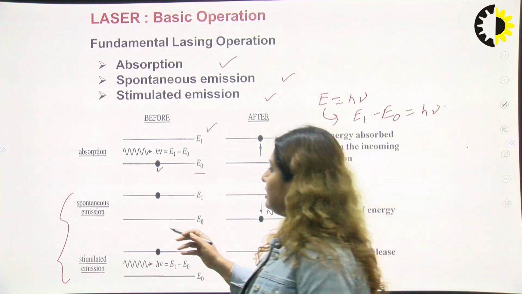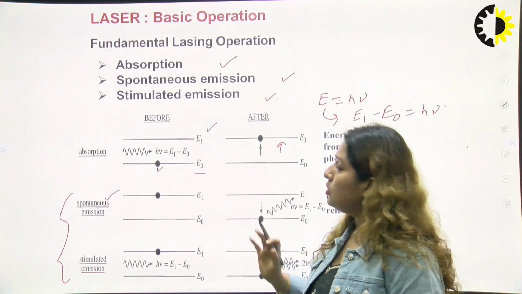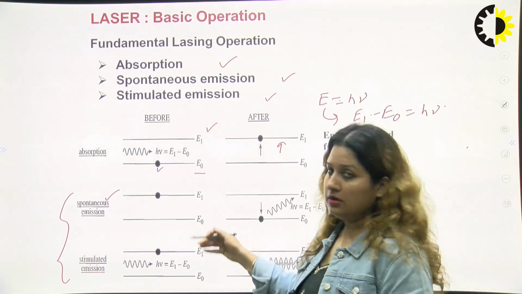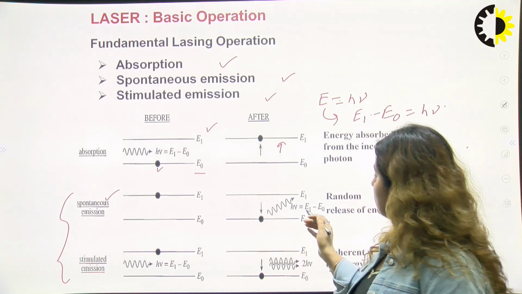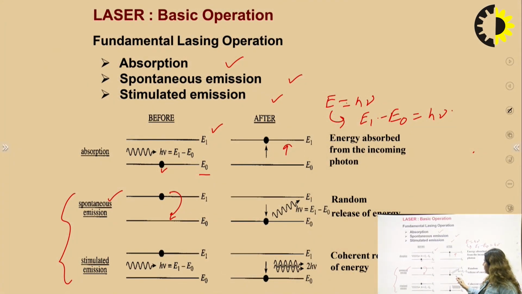As the word signifies, in spontaneous emission the electrons move spontaneously from the high energy state to the lower energy state. We do not require any external energy or power to make them fall from the upper energy state. In this second diagram, you can see that the electrons move to the lower energy state E0, and there is a release of a photon having an energy equal to the difference between the two energy levels, that is E1 minus E0.